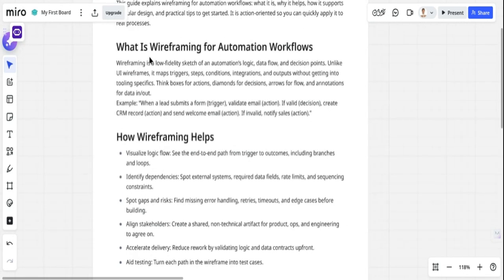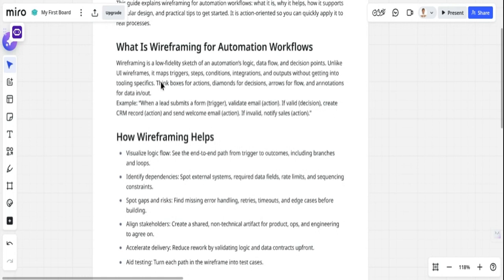Okay, what's wireframing for automation workflows? It's technically a logical sketch for an automation. It shows the flow of data and the points where decisions will be made. Unlike UI wireframes, it maps triggers, steps, conditions, integrations, and outputs without getting into the tool specifics.